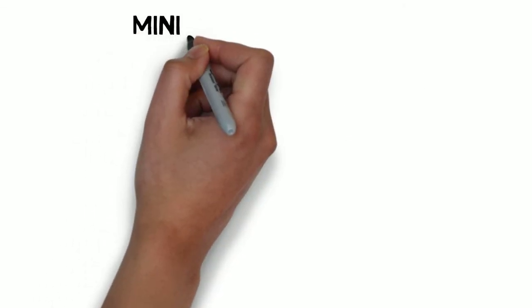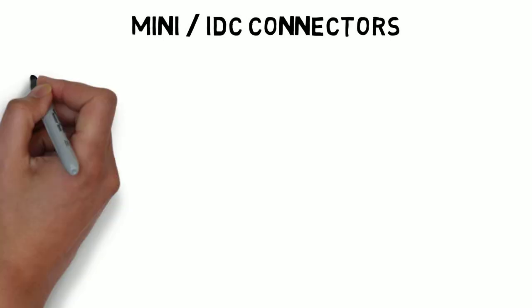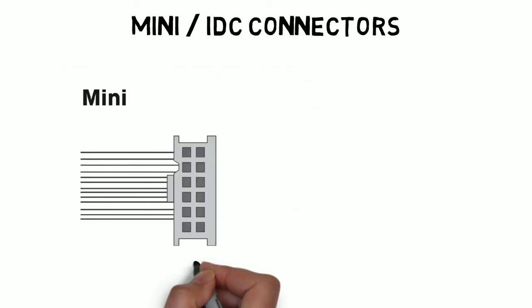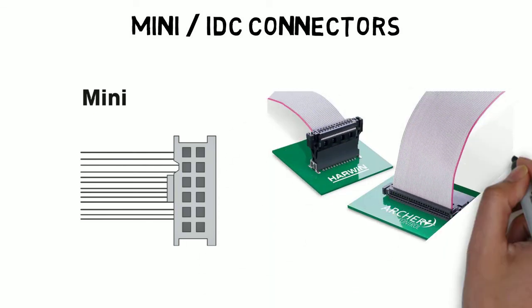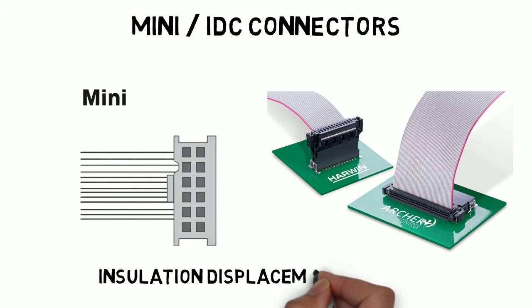Tenth and the most important on our list are mini connectors, or in other words IDC connectors. They are often found in computers. The plug is attached to a ribbon cable using V-shaped teeth that are squeezed into the cable insulation to make a solderless joint. By the way, the full form of IDC connector is insulation displacement connector.